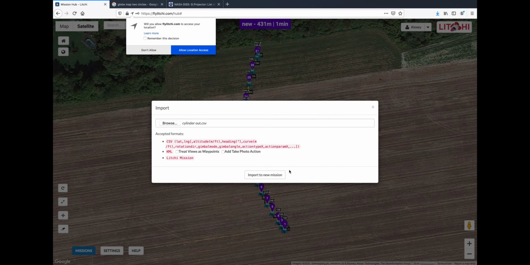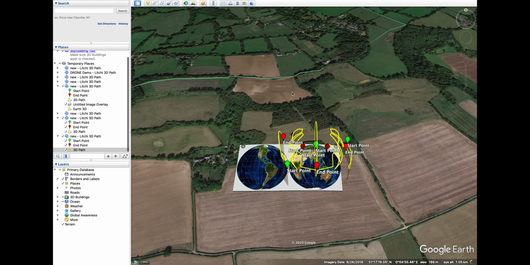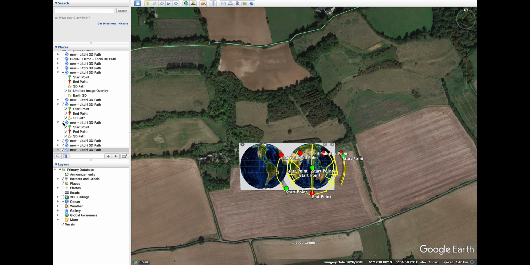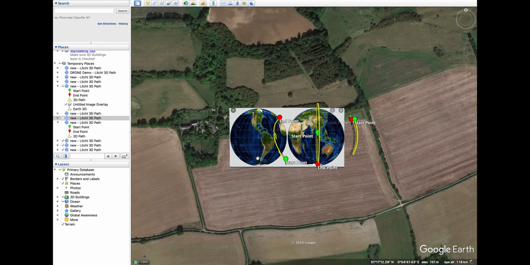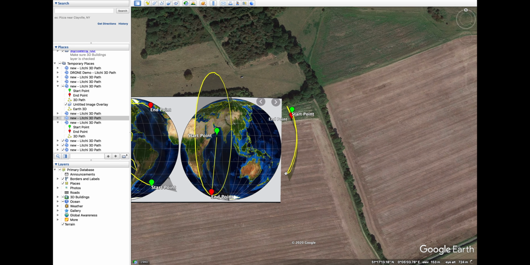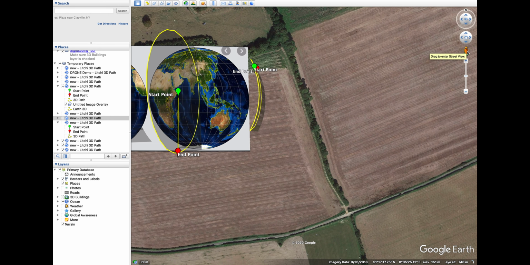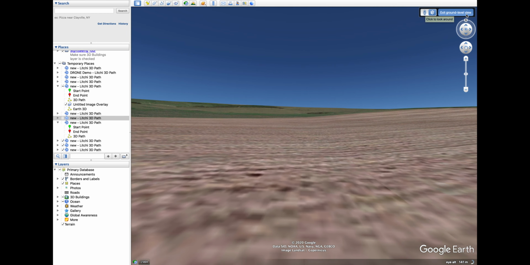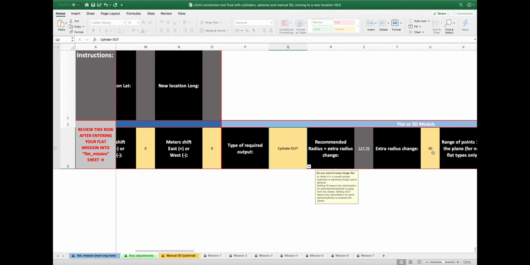You can see that's actually a bit flatter. That's because there is a setting which I missed a little bit and didn't comment on. When you add extra radius, it will have a pop-up hint in there. But when you add extra radius, there's a recommended radius, which is auto-calculated, but you can add a little bit extra, so it does flatten it. So you see, it's not a sphere, but a cylinder. Yeah, so you see the recommended radius, and I have added a little extra, but if I put 0 there, it again will be more curved up.